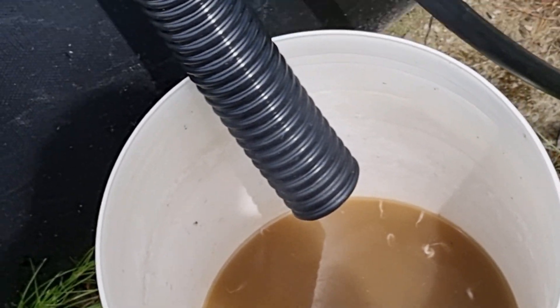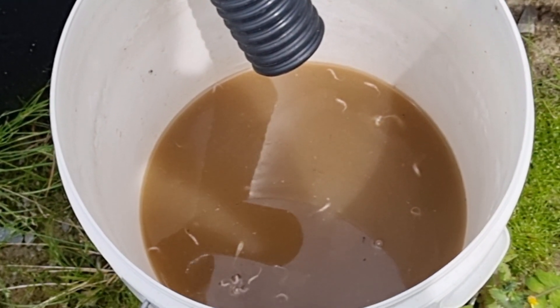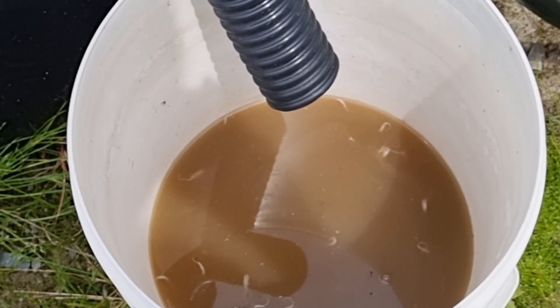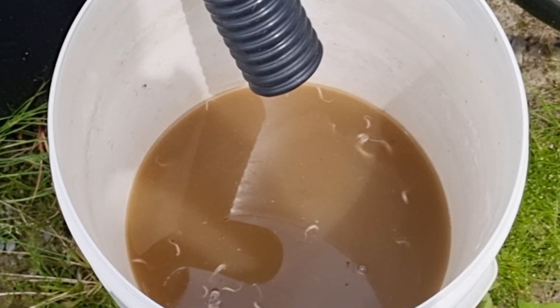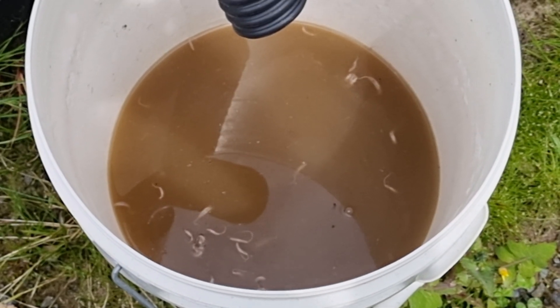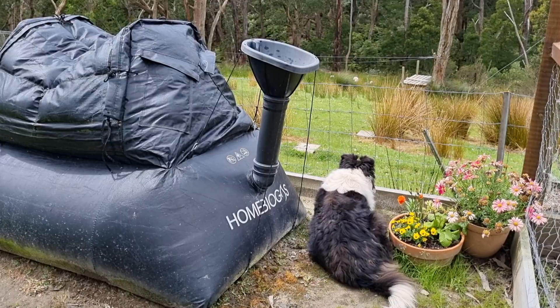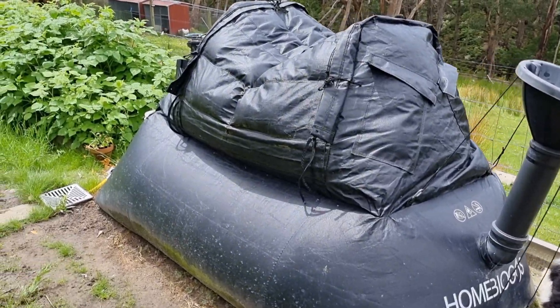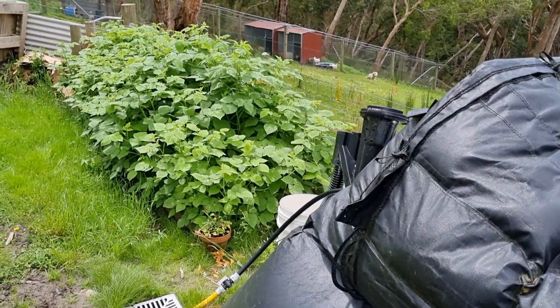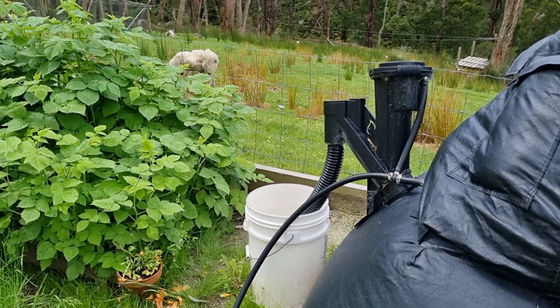They seem to breed up pretty quickly in my effluent, which I do leave in an open bucket — I probably should start to put a lid over the top to stop this from happening. If I don't empty my bucket for probably a good four or five days I start to see these squirming around in the water, especially when it gets to the warmer months of the year. The hoverflies like to lay in organic water, so the fertilizer coming out of these home biogas systems is pretty much a dream for them, especially if you leave your effluent bucket open like I do.